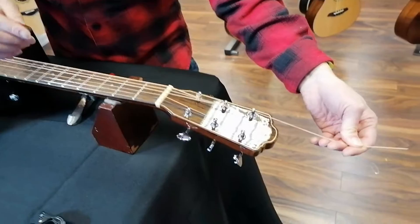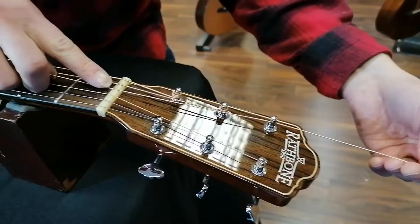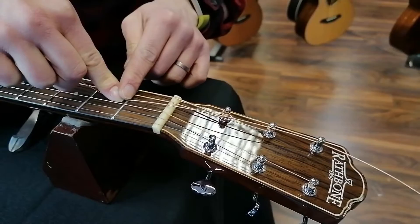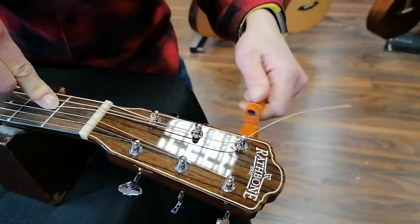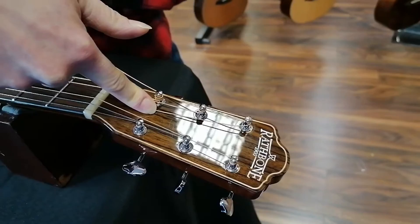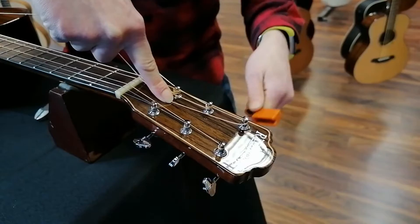It's really important to have around two to three windings around the post. How do we determine how to get those windings? There's a simple little trick. All we need to do is place your finger where the top nut is. Some can measure it, but this is a real simple trick — I pull it back to just past the first fret. That will give me enough slack for the windings to go down the post. Once we've got that, we can use our string winder and turn the machine head around. The important thing is you notice that I'm still holding the string, with my index finger pressing down.